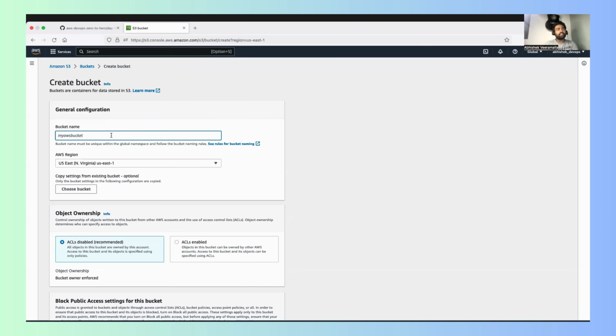If it is for the application one team, I'll say app1, followed by the feature they require it for. I can add the feature name, let's say payments: app1, payments. In which environment is this? Is this production, staging, or UAT? Let me say prod, followed by the domain of the company.